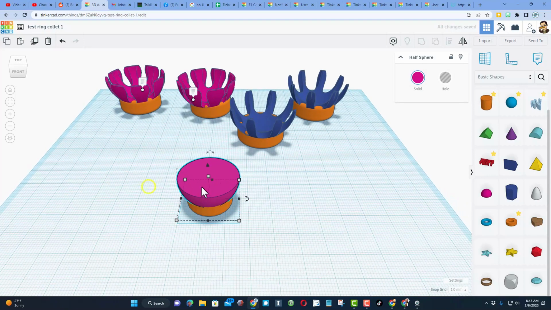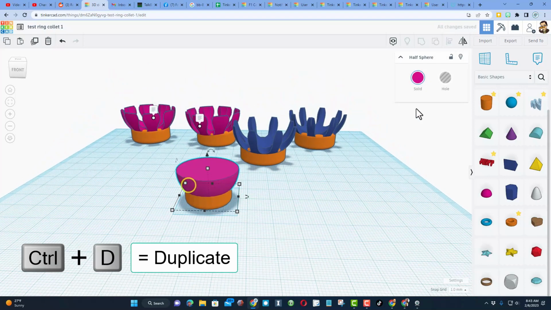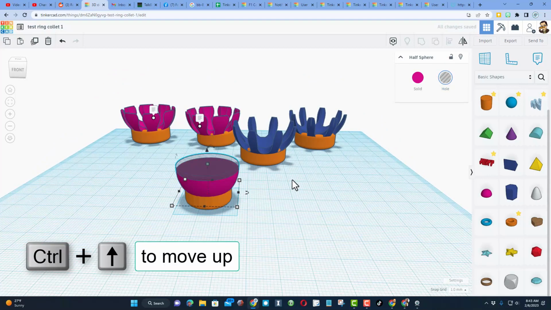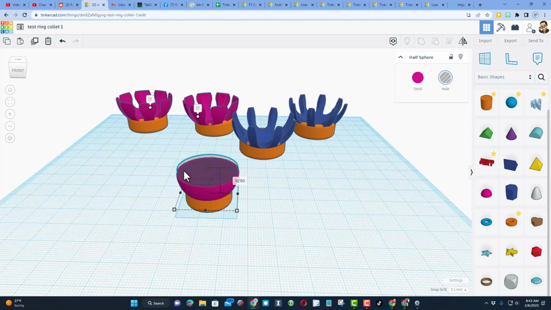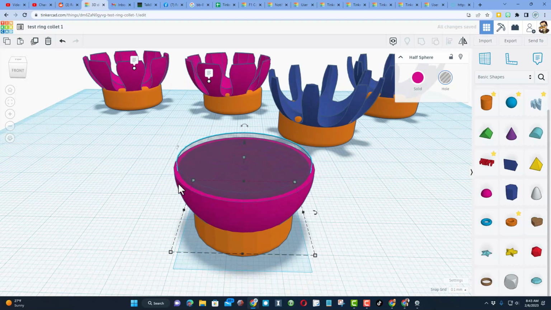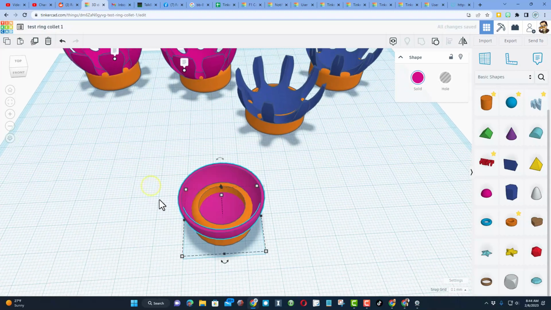And then I want to cut it out. I'm going to cut it out by doing control D. I'm going to make it a hole. I'm going to do control up to raise that up a couple clicks. I'm going to switch my snap grid to 0.1. And let's do shift squeeze to make it a little smaller. You can pick whatever amount you want. I am just adjusting to an area where I think it's going to work. I don't know for sure, but once I do control G, I can take a peek at it and see if I like it.